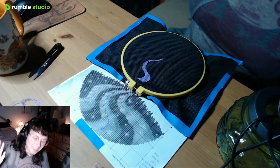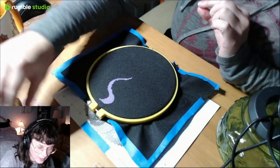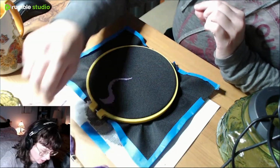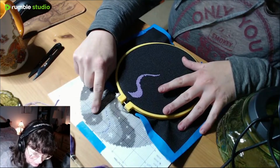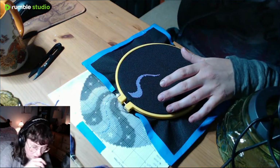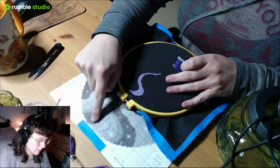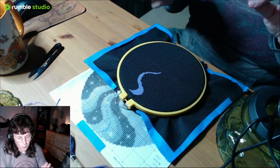Today we are going to continue working on our aurora. I'm not sure which color I want to do next. So I was just trying to figure out which colors are next to it. We could do this really dark purple, which is some pretty beefy chunks. Actually, that is what we're gonna do. So we did this, which is right here. This next section right here is all this super dark purple. So that's what we're gonna do.